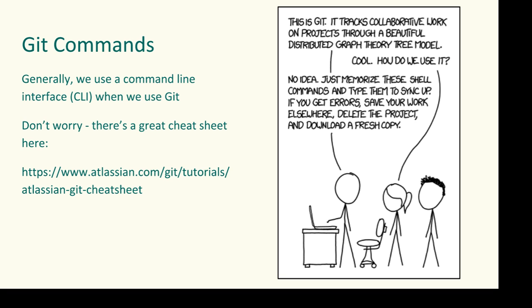So, as I mentioned, we are going to use the command line interface to do all of our work in Git. There will be times that you have to go to the browser, to GitHub. For example, when you want to create a new repository, you have to go to GitHub to do that. If you want to raise a pull request against someone else's repository, you have to go to GitHub in the browser to do that. But everything else, once you've established a connection between your machine and a remote repository in GitHub, everything that you do other than pull requests, you'll do from the command line. Okay? And we'll all get really comfortable with that.